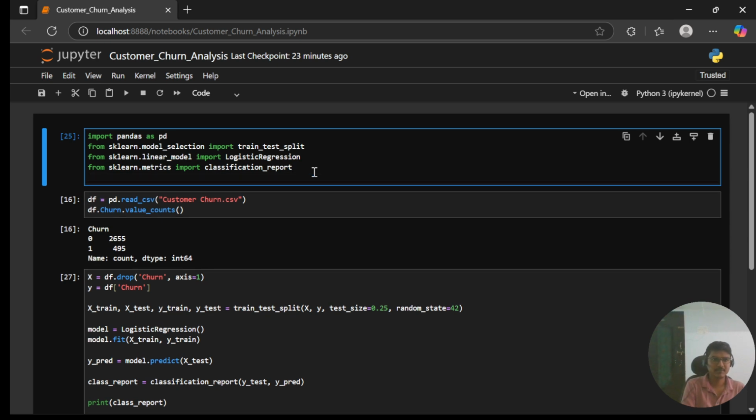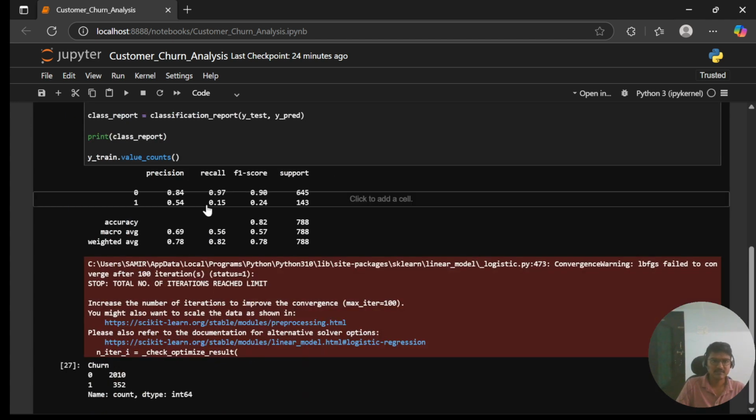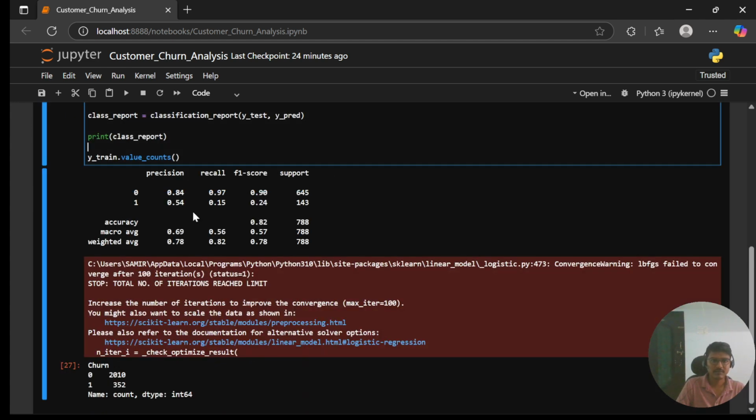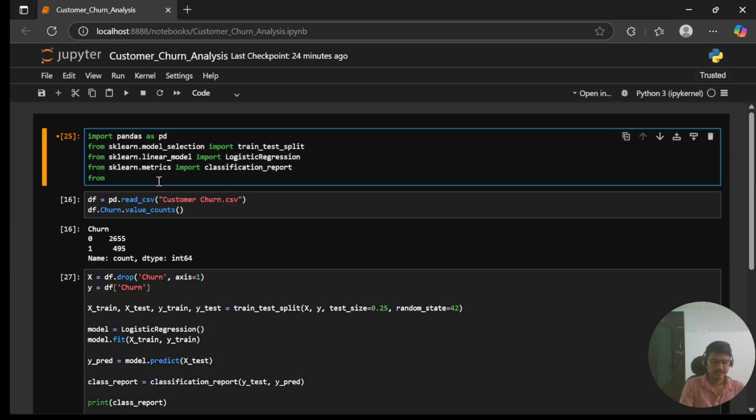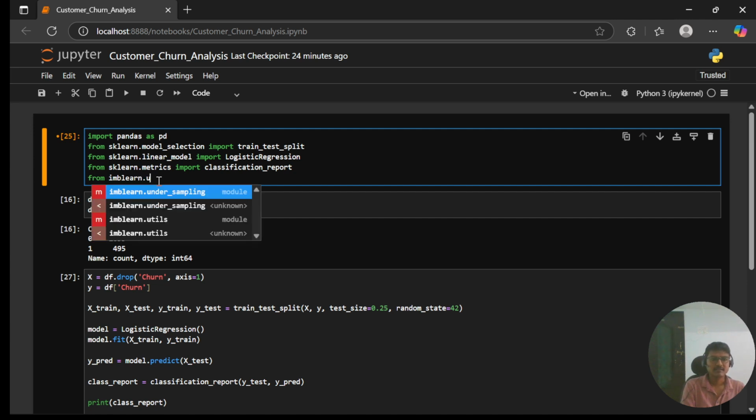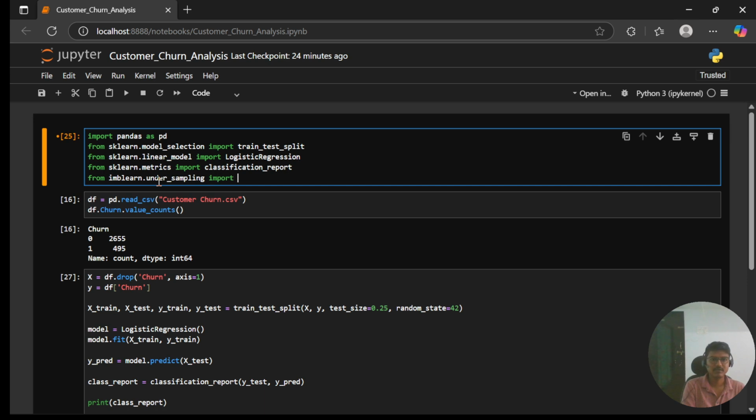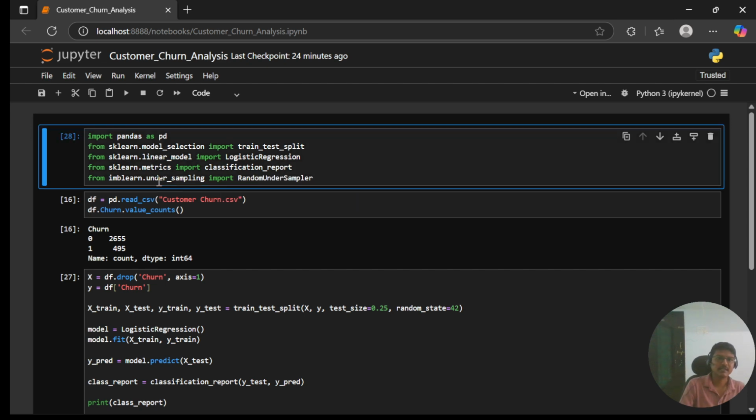Let's apply that and see the difference in this recall parameter for churn customers. We can import that from the library imblearn. Imblearn dot undersampling import random undersampler.